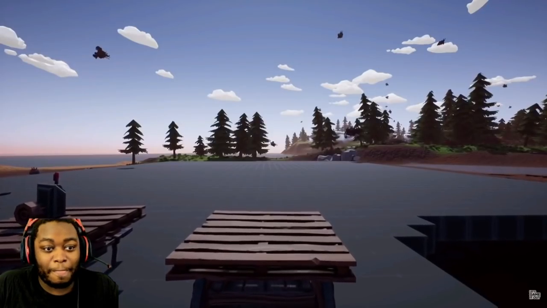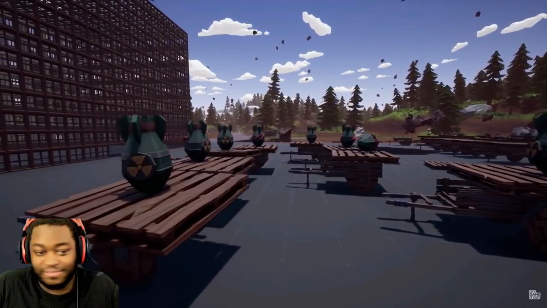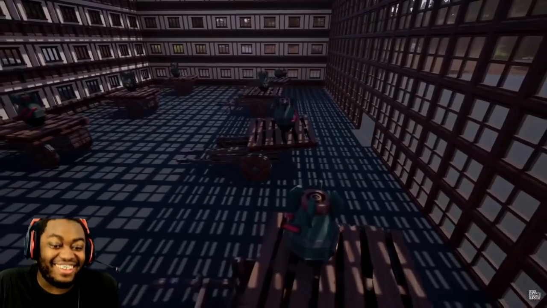So let's set some boundaries this time. Yeah, kind of like that. This time we'll set up a cage. We're going to put only carts with bombs on it, because that seems like a safe idea. You know, something like this.